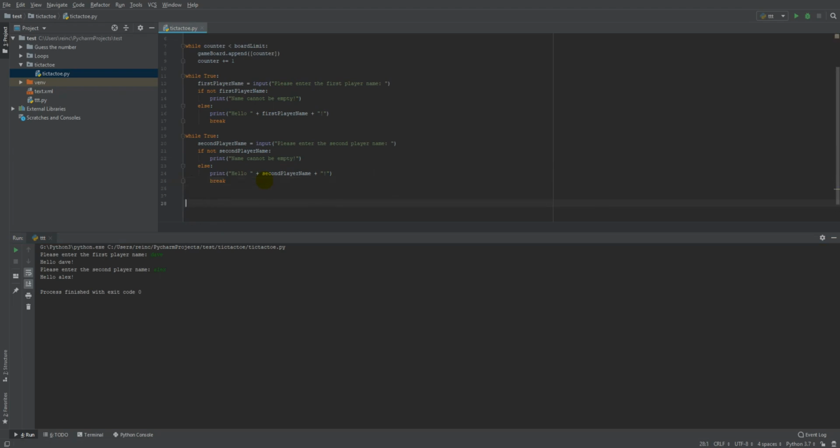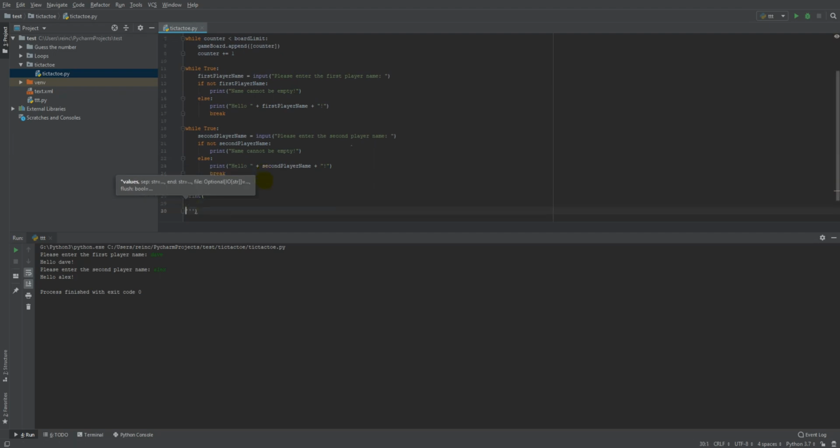Now let's say we want to make a nice message for whoever plays this game. I don't know if you are familiar with the long string printing. If not, maybe I will make an additional tutorial only for the long string. Okay, so let's write down the instructions.